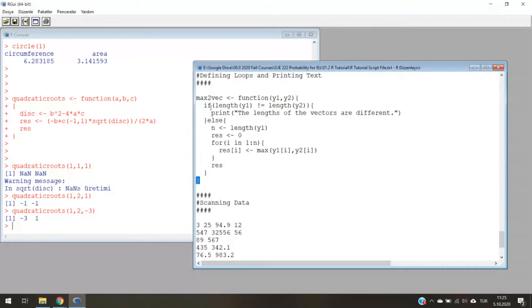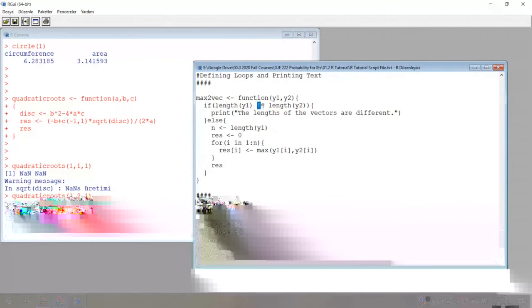So we start with an if statement. We will say that if the length of the first vector is not equal to the length of the second vector, then in square brackets, we say print the warning, the lengths of the vectors are different.